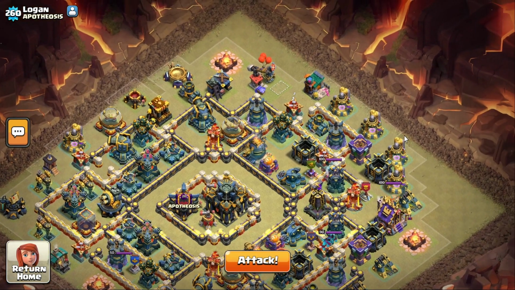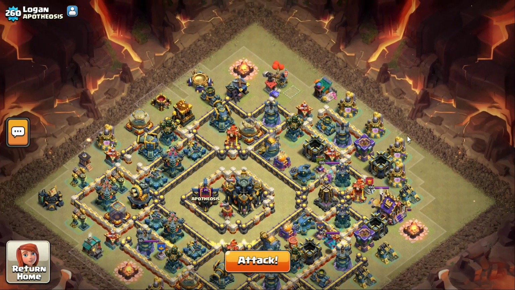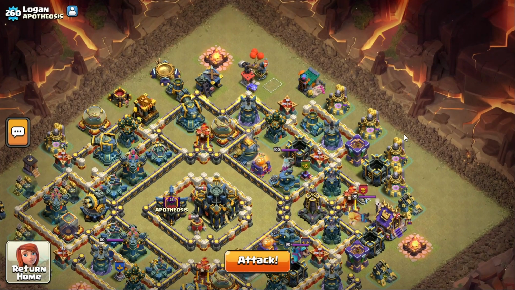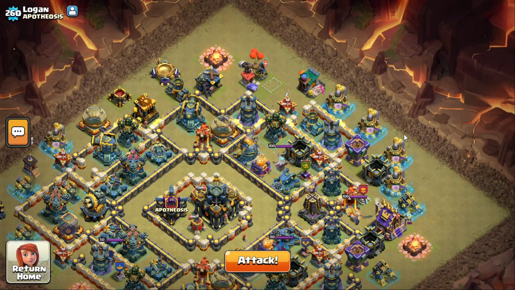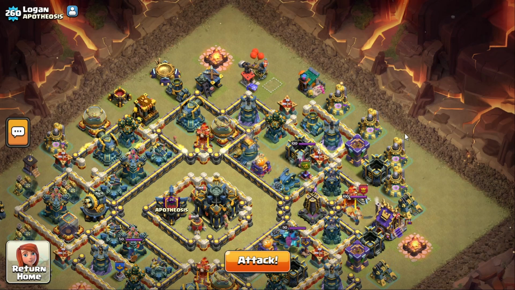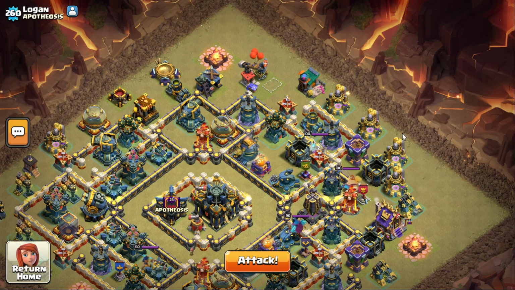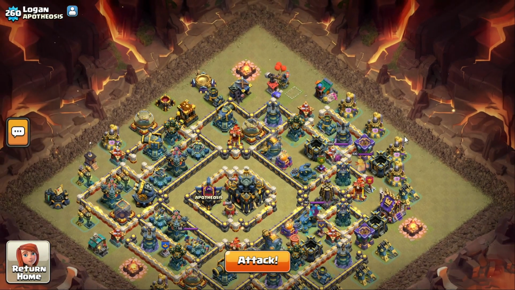Now, I was coaching someone with this army earlier today, right? They 3-starred every attack that they did correctly. The ones they didn't do correctly were when the queen wasn't inside the warden's ability. If you don't have the queen inside the warden's ability, you might not 3-star. But if you do, you have a very high likelihood of 3-starring. So this army's pretty simple like that.